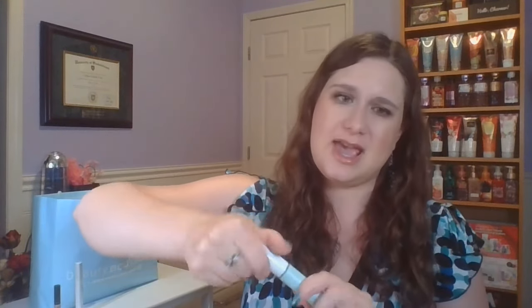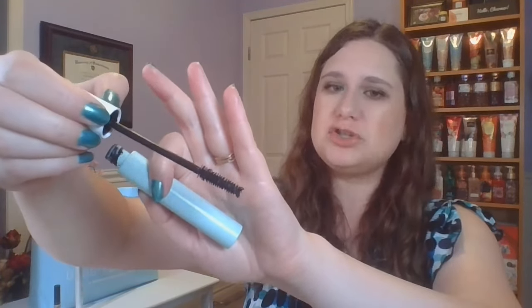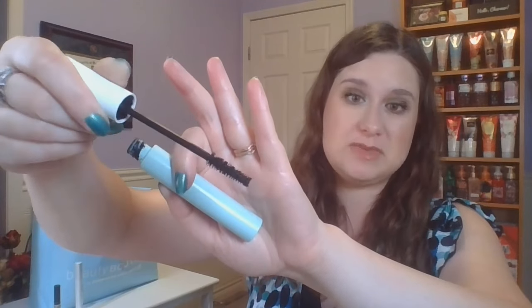This mascara from Tarte, the Tarte Sea Surfer Curl Mascara. This was okay. Definitely not impressive enough to go out and be like, oh, you need to buy this one. Generally, drugstore mascara is where I'm going to be spending my money because you have to replace these like every 3 months, and I'm bad at doing that. But yeah, this brush was just okay. It didn't give me as much as I like.